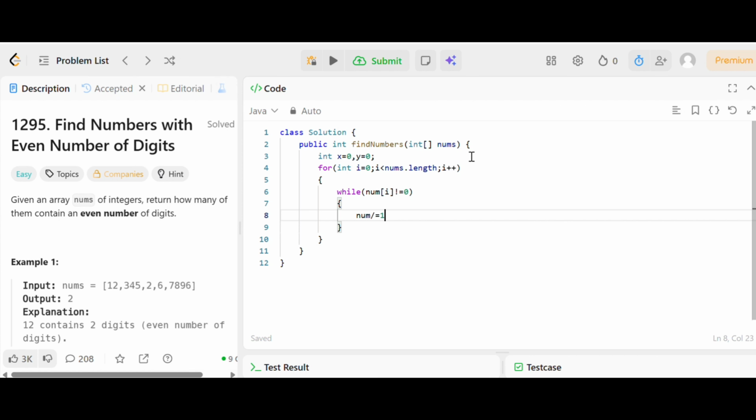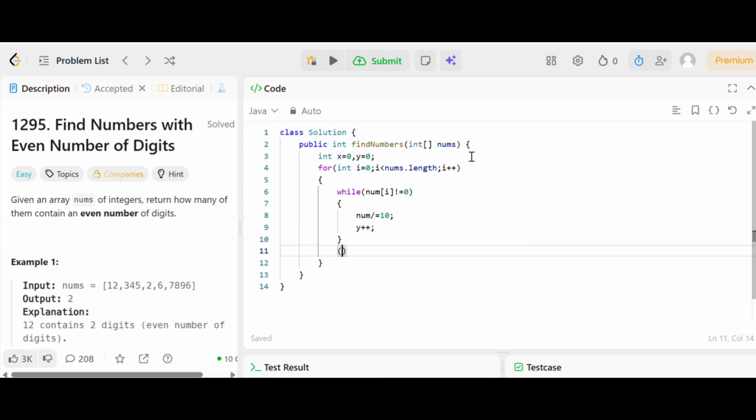With this, one digit from our number nums of i will be removed. So we will just simply add y plus plus. With this we will get to know that there is one digit. Like that we will add the digits until our num is equal to 0. At the end, when the while loop ends, our num will become 0, and y will be the number of digits present in nums of i.